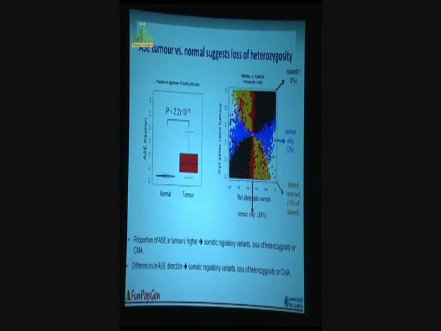Now, one of the things that is interesting about this allele-specific expression is that it is not a property of the population, but it's a property of an individual. So that means that if you have a somatic non-coding variant that landed on the haplotype and actually created a differential level of expression from the original one, that would lead to allele-specific expression that is only present in the tumor. So we can summarize these types of effects, and we can look for these allele-specific effects that are only present in the tumor, which summarize somatic regulatory variants, loss of heterozygosity or copy number amplification, in an allele-specific way, which in itself is quite interesting.